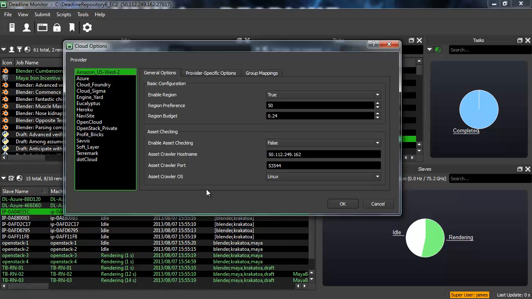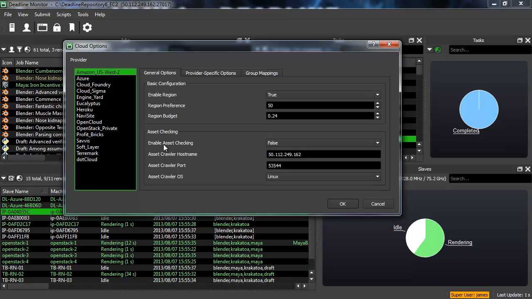We have a small application that runs in each cloud region that's called the asset crawler, and what it does is it keeps an eye on the assets that have been uploaded to that cloud region, and it can essentially see the same assets that a slave running in that cloud region can see.